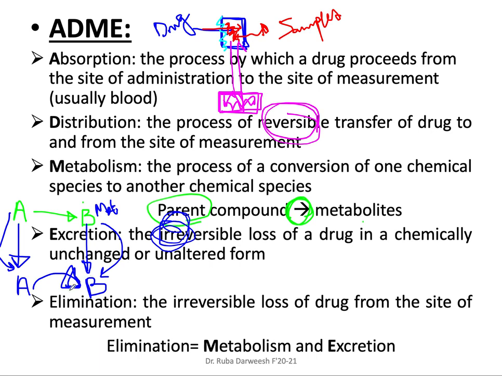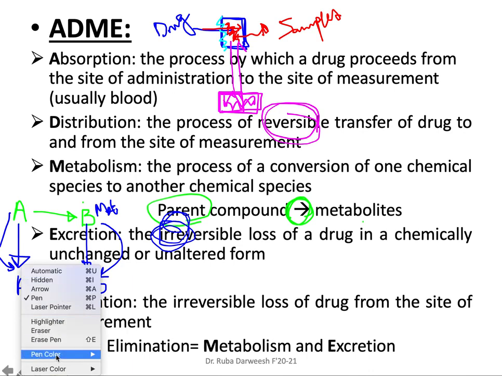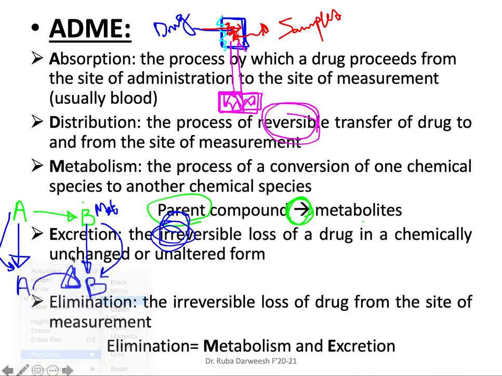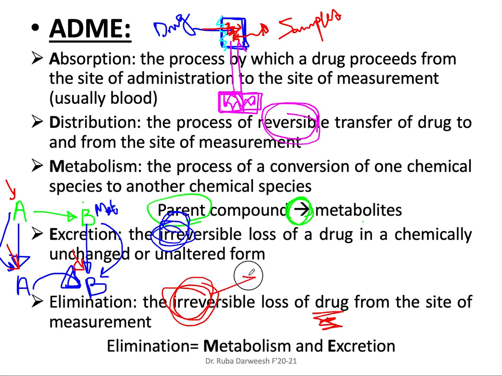When we are talking about both of those processes, let's say we are talking about this, which is the metabolism, and we are talking about this, which is the excretion, we call it elimination. So the process of the irreversible loss of the drug or any other chemical compound that we are interested in outside of the body, whether unchanged or changed, it's elimination. Okay, so those again, you know most of this, but it's important to just emphasize those terms.